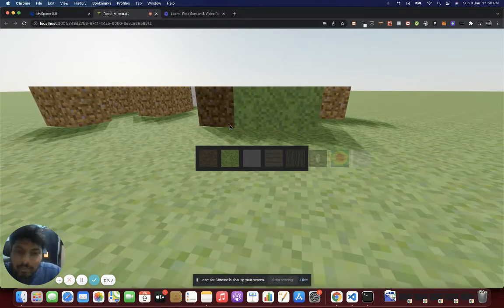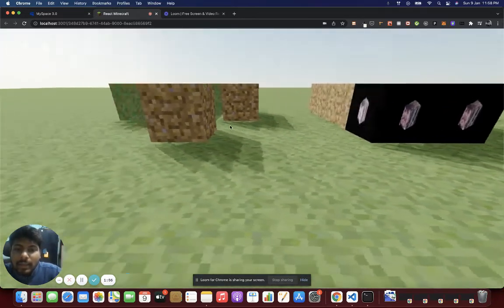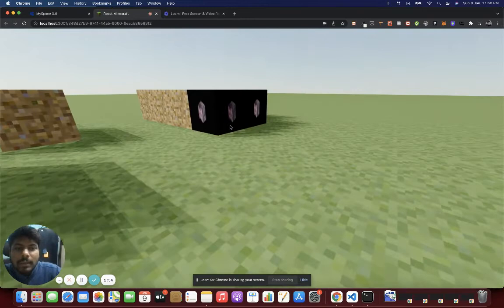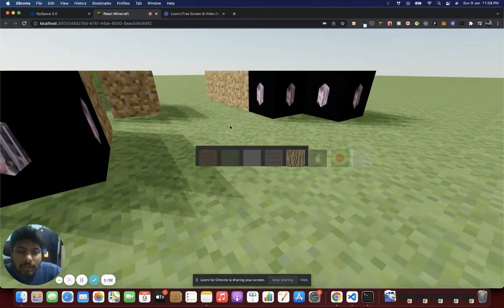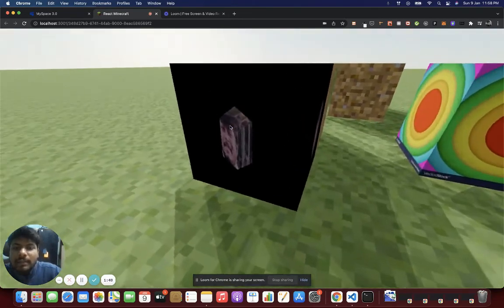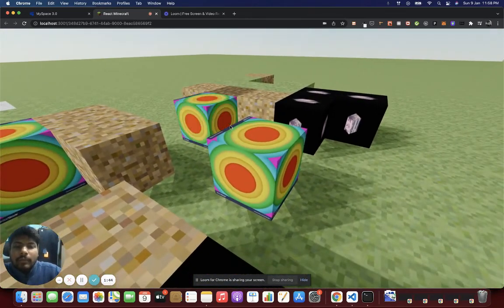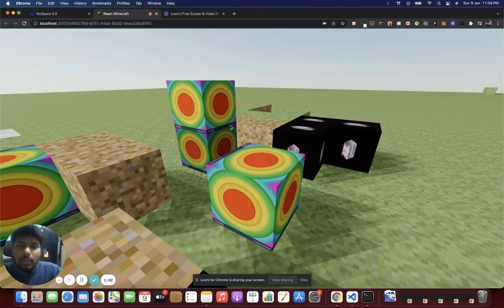Here you can use some of the dummy objects, for example, wood or log, or you can use the NFTs as well to create blocks. So for example, I'll use my block. You can see I can create NFTs like this, and these are the ones that I can share with my friends. I can also create one more block, say, for example, I can use this one as well. Yeah. So I can create these blocks, and I can stack them up as well. So I can make any funky thing that can be thought of.